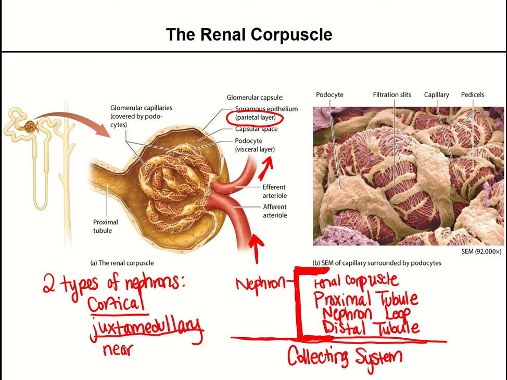Because one side of it is where the blood vessels come in, this is going to be our vascular pole, whereas the other side will be our urinary pole, because that's where the filtrate is going to leave the capsular space and enter the proximal tubule.